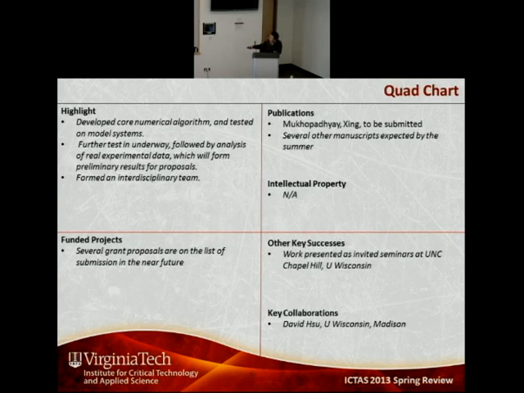We have several proposals in mind. Actually, I already submitted one to the James S. McDonnell Foundation on this. We also think about DOE, the applied math division, and some other funding agencies. I have given talks on this subject at several invited seminars, like the UNC Chapel Hill Applied Math Department, Wisconsin Medicine, their theoretical chemistry seminar series, and some others. I'll give another one at Peking University this summer.